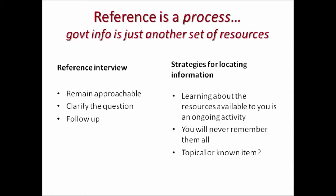Say your patron asks where your law stuff is, your legal materials. Do you know enough yet to direct the user? You don't really, not just yet. Are they looking for federal laws, state laws, or perhaps they or a member of their family is thinking of going to law school or getting a divorce? You might respond in this way to help clarify. We have a lot of law resources. If you can tell me a bit more about what you need, I can be of better help to you.